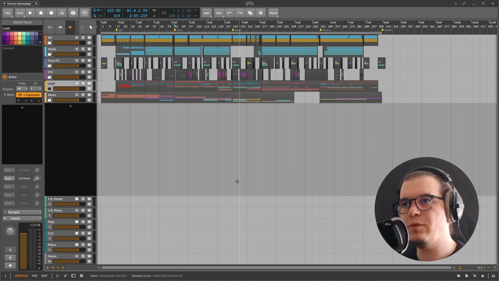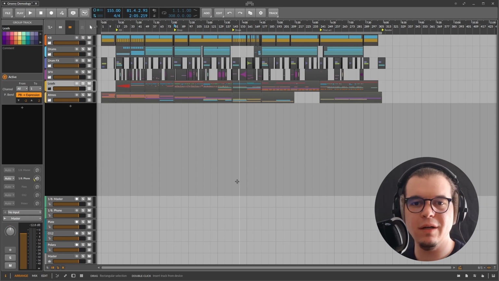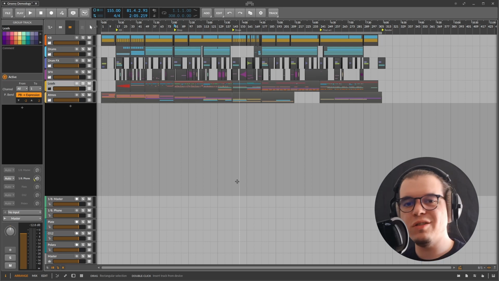Okay, so here we are in Bitwig, and let's say you're finishing your track. You have over 100 audio and MIDI tracks going on. Everything is really crowded, and you're just sick of going up and down between those tracks. Or let's just say you're working on your laptop and you have one of these small laptops with small screens, and everything is crowded on your screen, and you just want to focus, let's say, on the leads or the atmospheres or wherever. There's actually a way in Bitwig to isolate sections of the track so you can focus on working only on them.